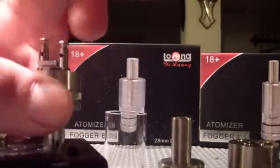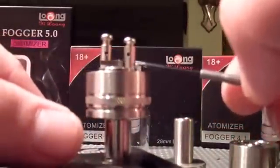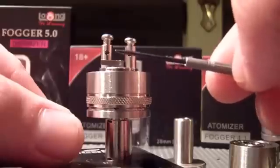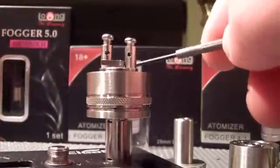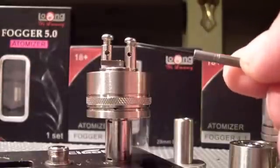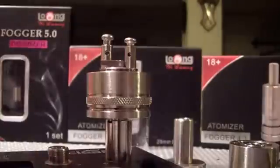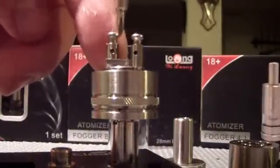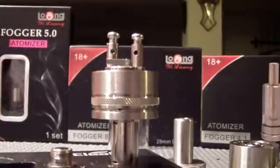Okay, so another thing, which you probably noticed by now, another new thing that they got with the 5.0s is the post holes. Okay, so now it's just like building a dripper. All right, you just stick the things right in there and it's good to go. It's not like the old ones where you had to wrap it around the post and tighten down. A lot of people don't like that. I personally prefer that way, but these things are so tricky, so it's going to be a lot easier for people to build them now.